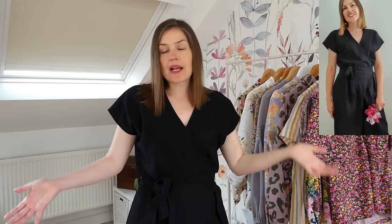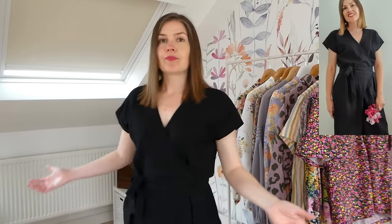Quickly before I start, I am wearing my Zadie jumpsuit. This is in a black cotton linen fabric — I'll do a twirl. Really super comfy, a little bit cropped, and just super comfortable and really wearable. Especially in black it literally goes with everything. That's the Paper Theory Zadie jumpsuit.